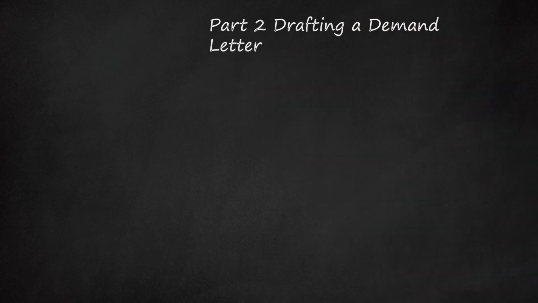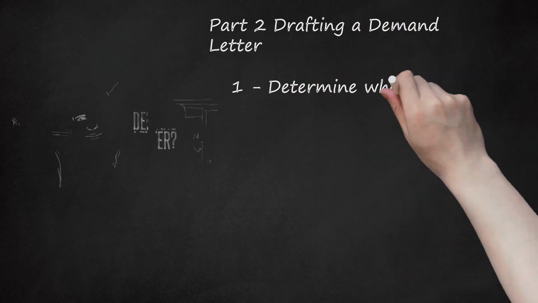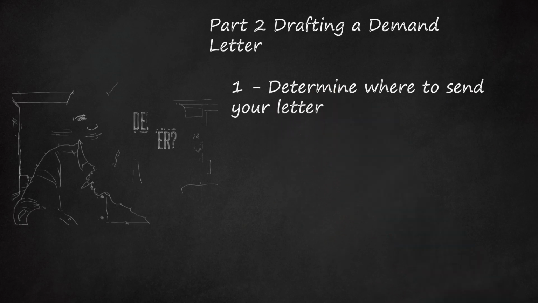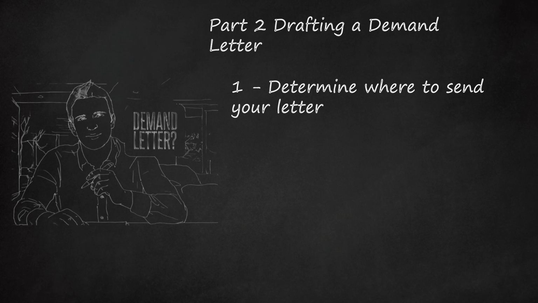Part 2: Drafting a demand letter. 1. Determine where to send your letter. A demand letter lets your employer know that if they do not respond, you will take legal action. When addressing your letter, send it to the person or department responsible for paying your wages. For example, if your supervisor is not responsible for paying employees, then address your letter to someone in management.